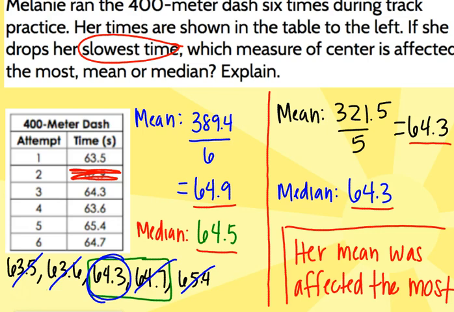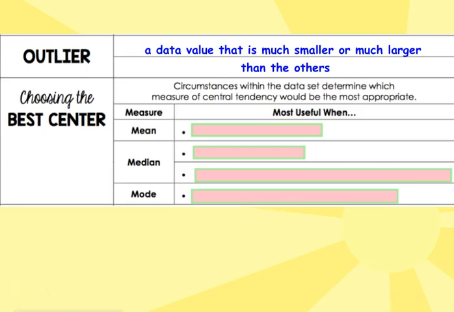Guys are doing awesome. This next part goes much faster. Okay? So now we need to talk about what an outlier is, and that's a data value that is much smaller or larger than the other values. So it's just kind of like the oddball out. If you have a bunch of numbers that are in the 30s, and then there's a random like 74 in your data set, that would be an outlier.